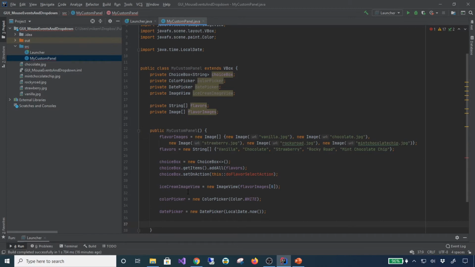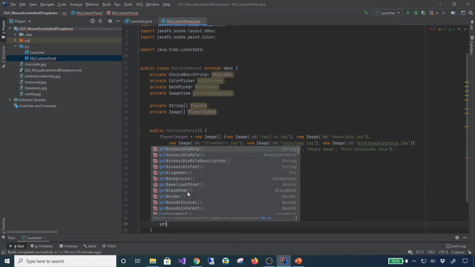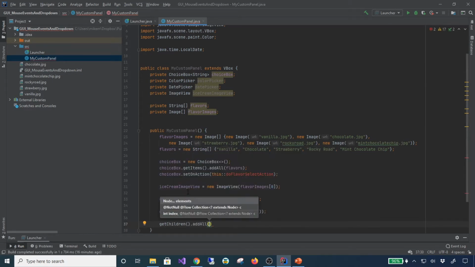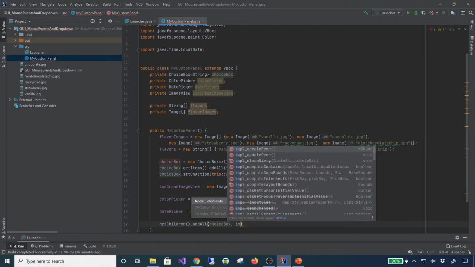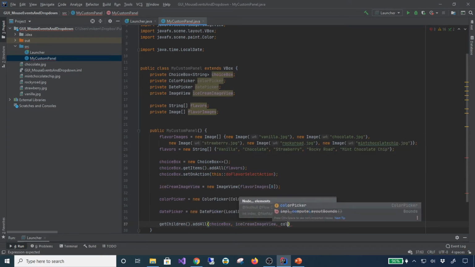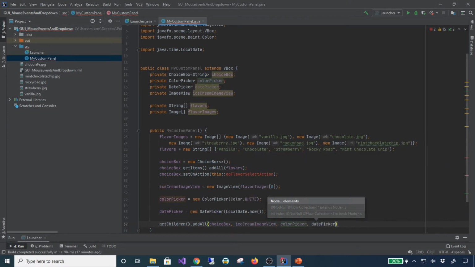The way I'm going to do that is getChildren and addAll, and I'm going to pass in the order in which I want to add all this stuff. The first one is the choice box, then the ice cream image view, ColorPicker, DatePicker.